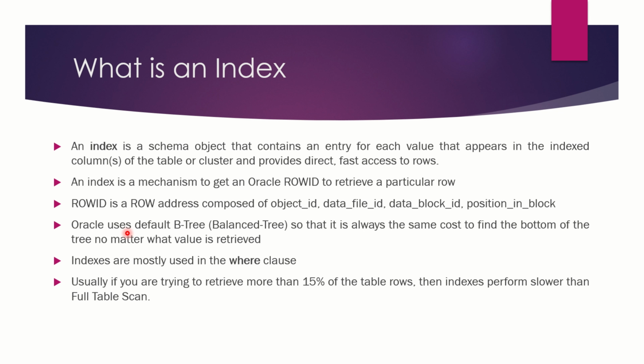The default index which Oracle creates is the B-tree index, or the balanced tree index, so that it always has the same cost to find the bottom of the tree no matter what value is retrieved. So we'll talk about the B-tree indexes in the forthcoming slides, where this concept will be much clearer.